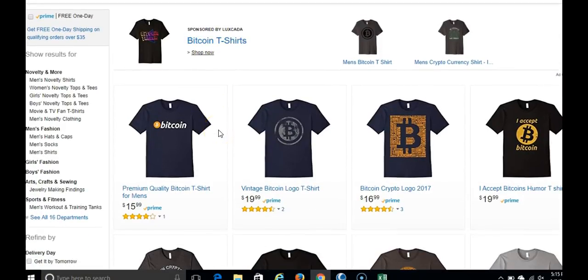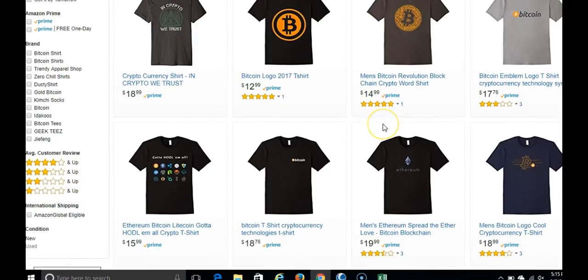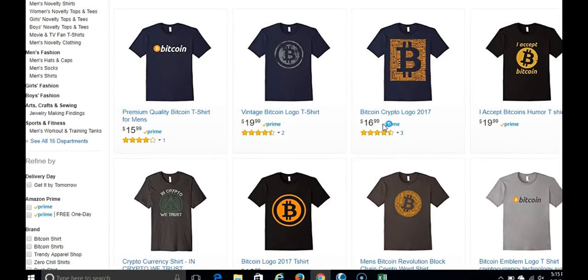As far as pricing my t-shirts, there are some shirts ranking high that are selling for $19.99. And in the past, I'd been hesitant to drop the prices of my shirts. But I have been experimenting selling shirts from $14, where I'm making almost nothing on a shirt sale. I've played around with $16, $16.95, $17.95, $18.95, full price $19.99. And I tend to notice that a lot of the shirts that are ranking really well are in the $15 to $16 range, not the full $19.95. I've been doing that for a little while, and I've personally found that $16.95 is kind of the sweet spot.